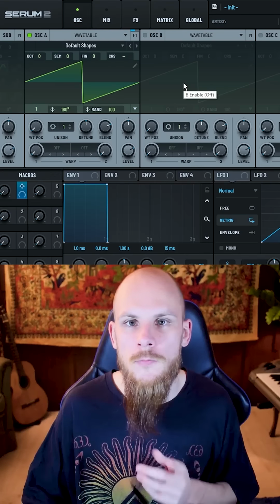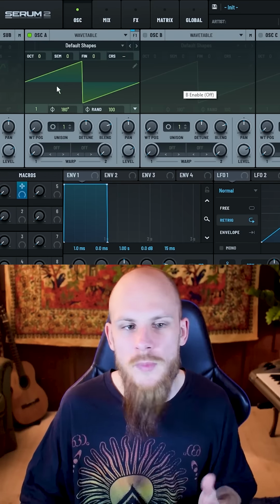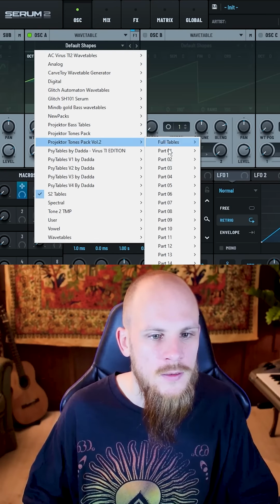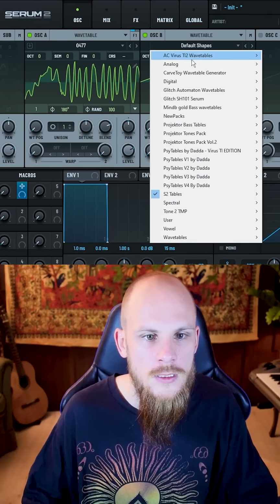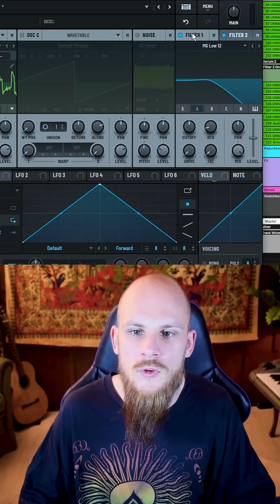All right, I'm going to take the one macro workflow and expand it a little bit to 2 macros. And the way that I'm going to do that is I'm going to set up a simple patch with the Tonespec that is currently on sale. Let's set up 2 different ones here. Gonna set up 2 different filters.